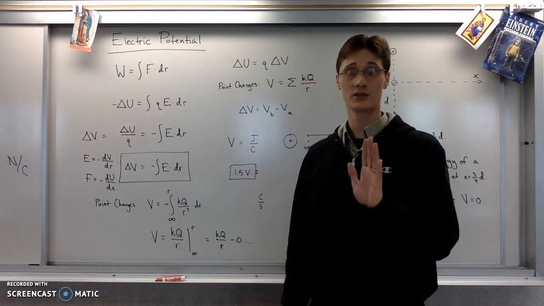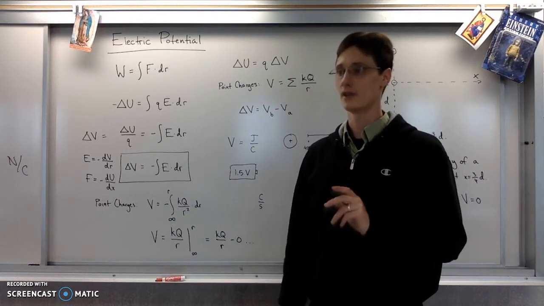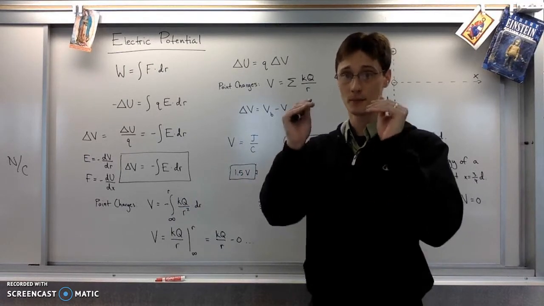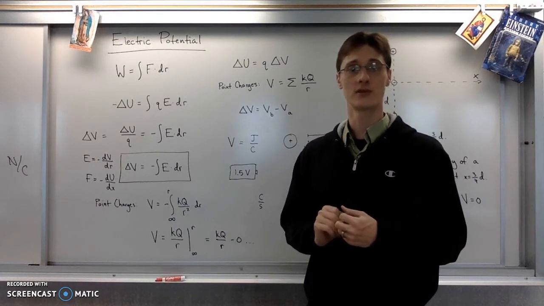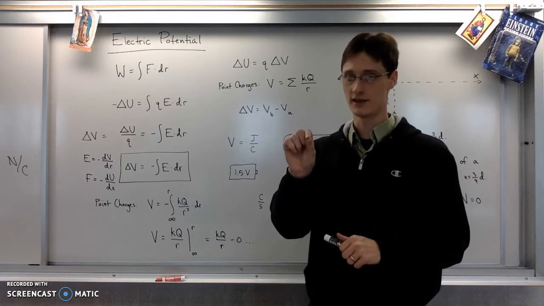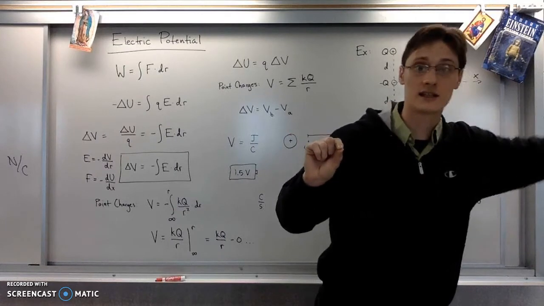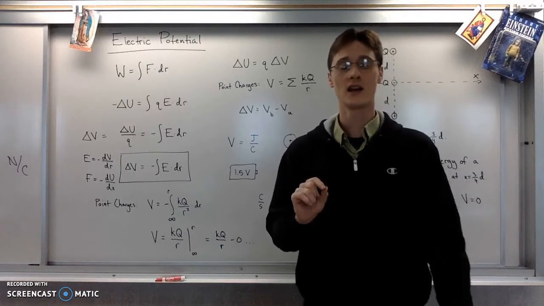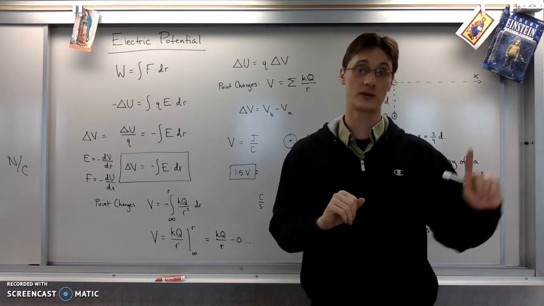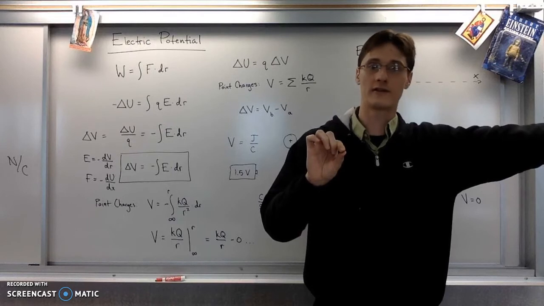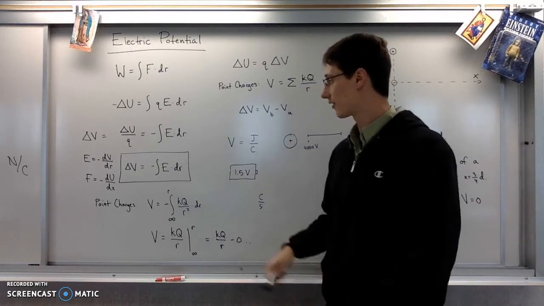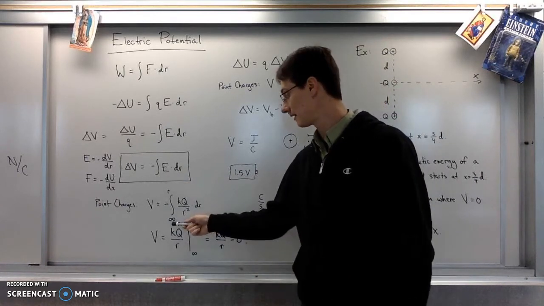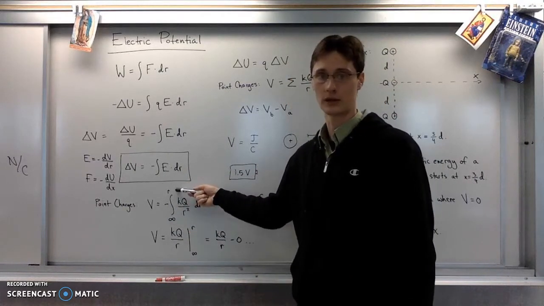Potential difference relates to the change in potential between two specific points. Potential relates to the potential difference between this point and infinity. You saw how my hand went off the screen. It's over there. Infinity's way the heck over there. So potential is the potential difference between infinity and whatever other point you happen to be talking about. In other words, it just means that you take this integral with bounds of infinity to wherever you like.